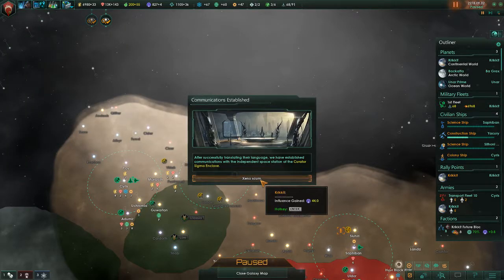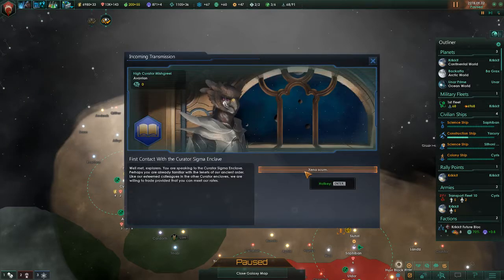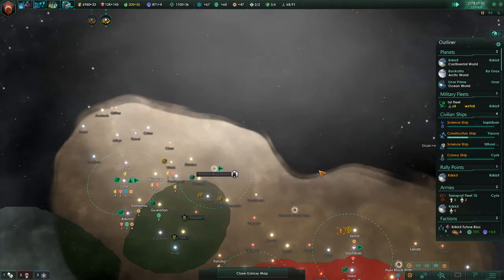The Curator Sigma Enclave. Well met, explorers. You are speaking to the Curator Sigma Enclave. Perhaps you are already familiar with the tenets of our ancient order. Like our esteemed colleagues in the other Curator Enclaves, we are willing to trade, provided you can meet our rates. Xeno scum!